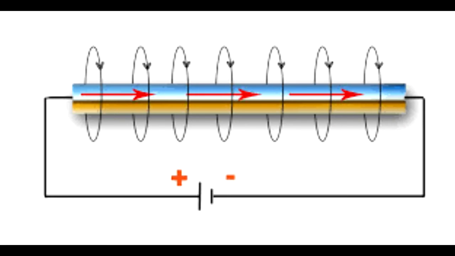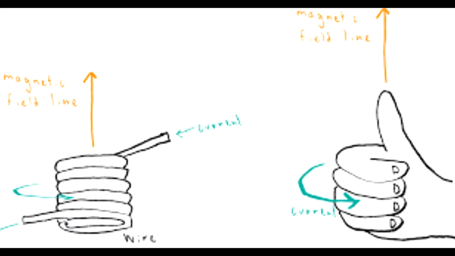In order to protect you and your family from things like current-carrying wires, you must first identify the direction of the magnetic field. This is done by using the right-hand rule. The right-hand rule is done by grasping the coil with your right hand with your thumb pointing towards the positive current. Then wrap your fingers around the wire.